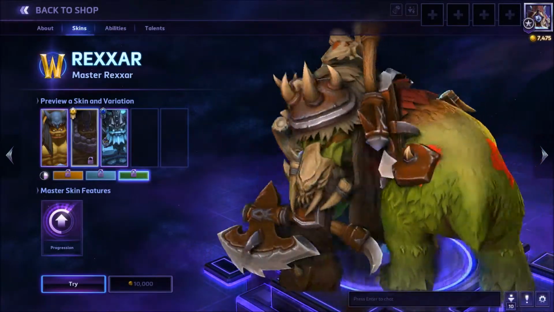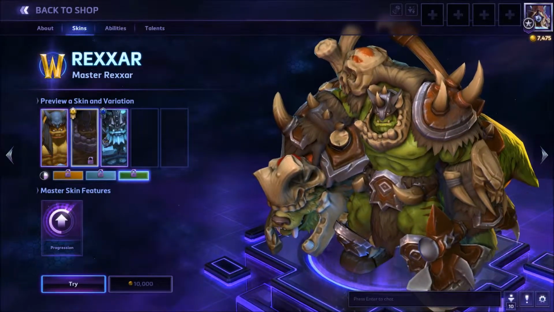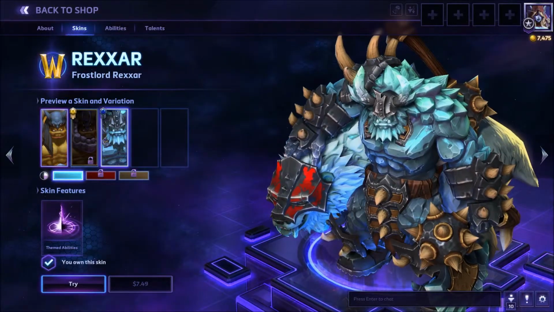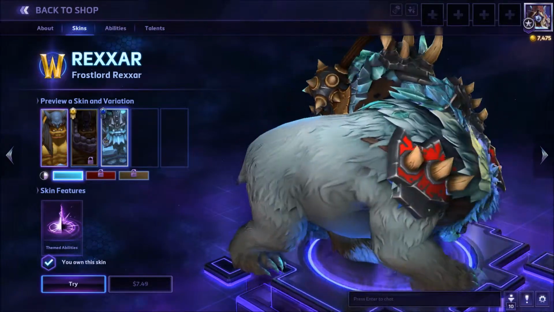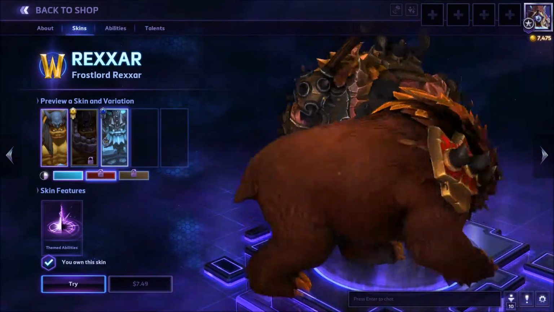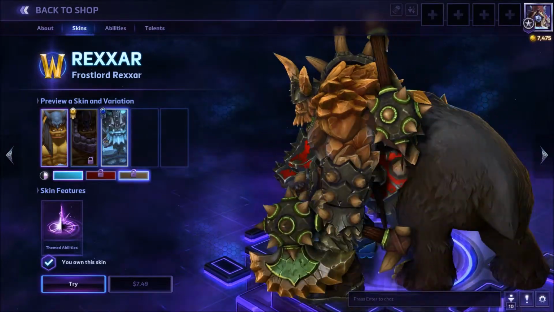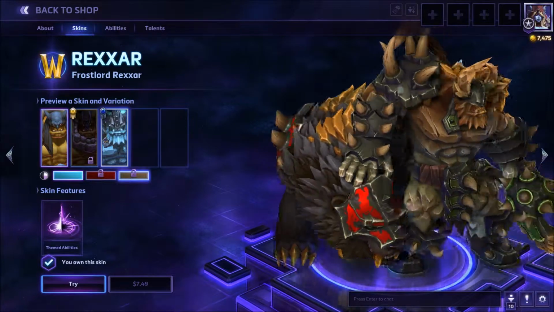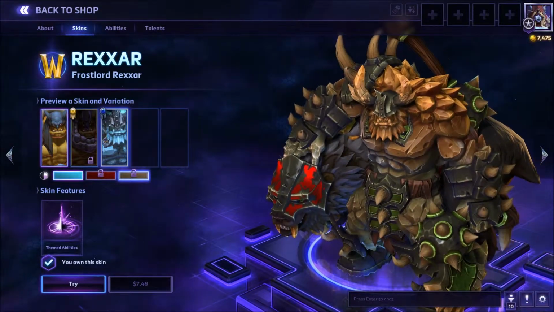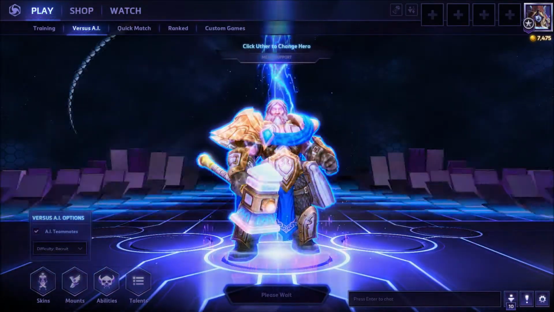And this is if he had been corrupted by the fell energy. And then last but not least, there's Frost Lord Rexxar as well. So he's got themed abilities, so it's an epic skin of sorts, which I do own, so there you have it. That's all of Rexxar. Alright, so those are his skins. There's not really much else to showcase with Rexxar.